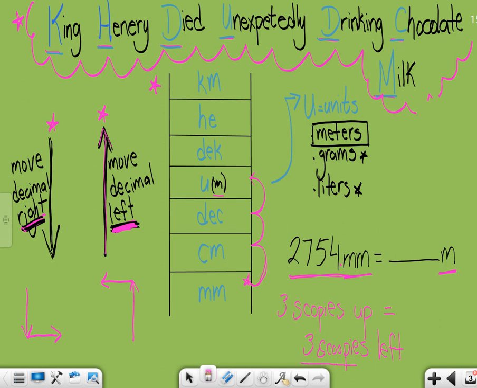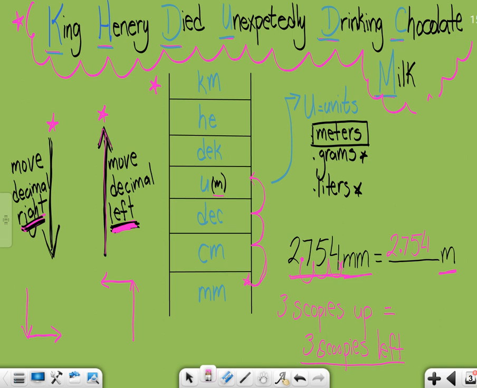Okay, now let me follow the rules. 3 Scoobies to the left. So I'm going to do 3 Scoobies: 1, 2, 3. And this is my new decimal, and I erased the first one, right? So my answer ends up being 2, decimal, 754. Make sure you don't write the decimal again here, because that's not a number. 2 decimal 754. Remember the original decimal? Make sure you erase it. We don't want it anymore, because we've got our new decimal. 2 decimal 754.